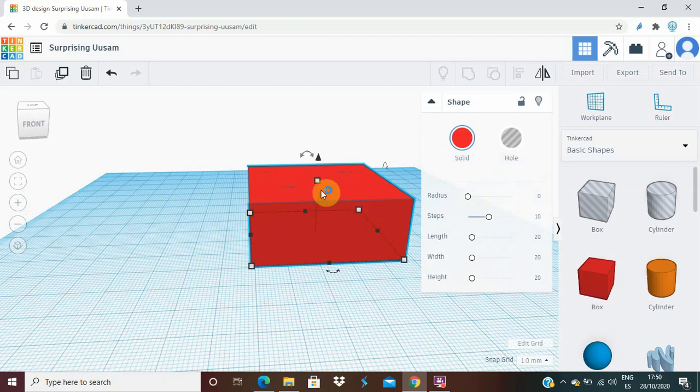So here, drag this. As you can see, you have four squares here to move the corners, and here one more white square in the center of this surface. Okay, so move here, the height will be 16.